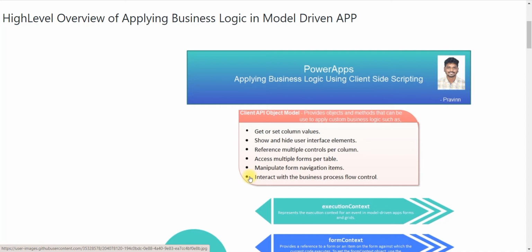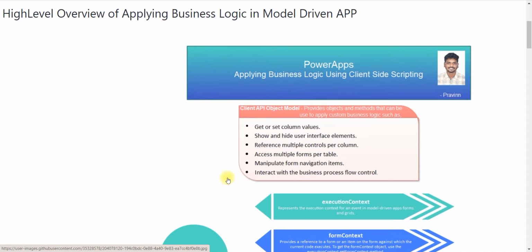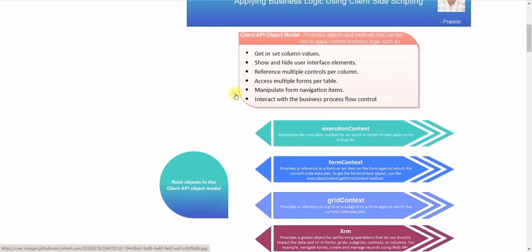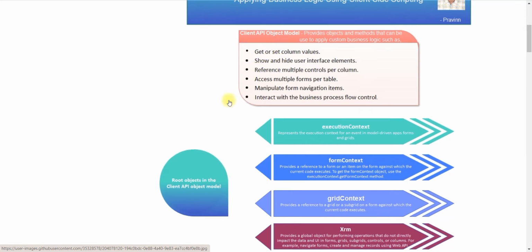So let's see what we can achieve using the client API object model. Using this client API object model, we can get or set the values of a column in the form, or show or hide user interface elements. For example, if you don't want to show the city or any address whenever the form loads, you can achieve that using the API object model.